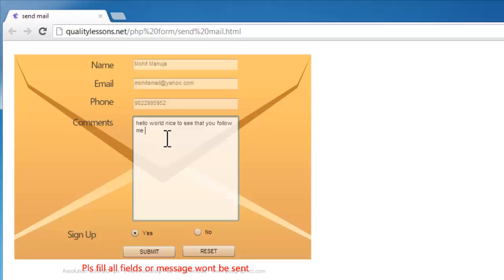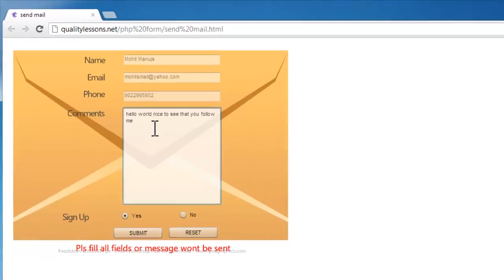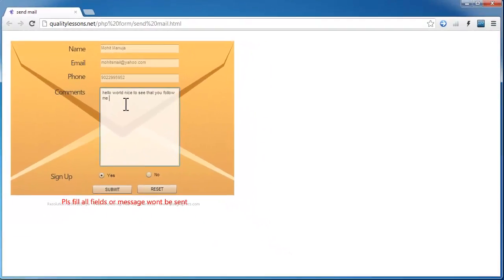All right, and as far as the comments is concerned, just about anything. I think I've set a max characters restriction on this field at 200. I'm not so sure. We'll go back to the Flash and ActionScript 3 and we'll be sure there. Alright, so I can restrict what you actually enter inside the text field. I can restrict the max number of characters too.